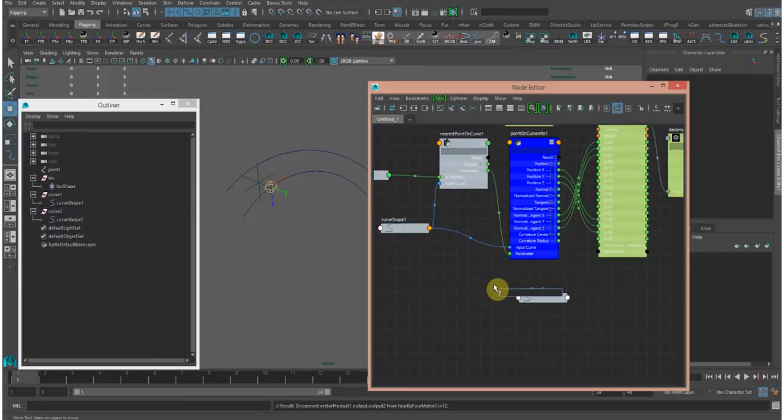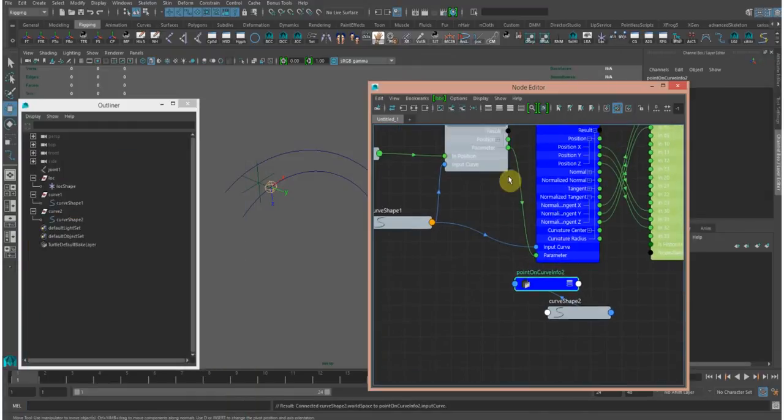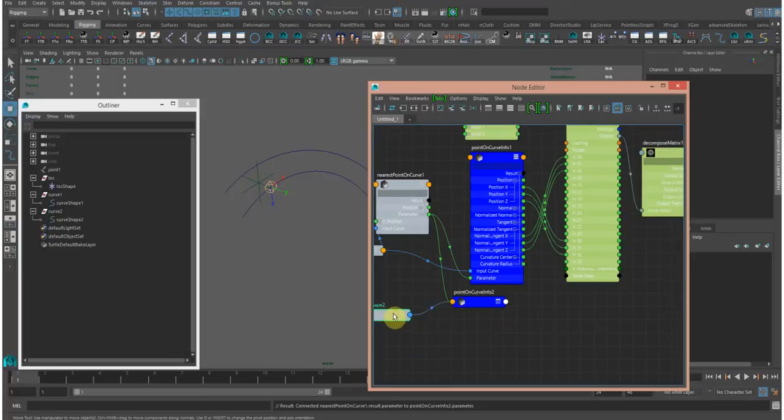Okay. Now we need another point on curve info node. Again, world space into input curve and the parameter of this first curve into the parameter. Okay, so now this node outputs the same set of attributes.